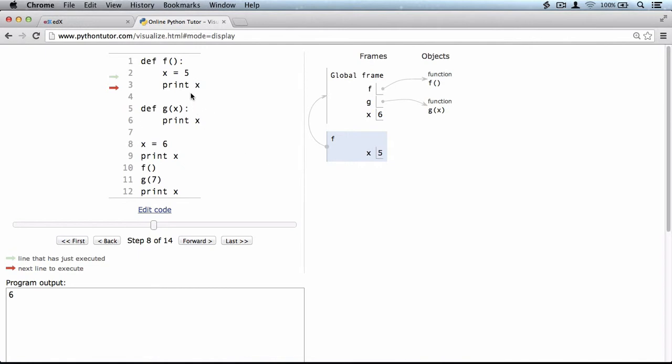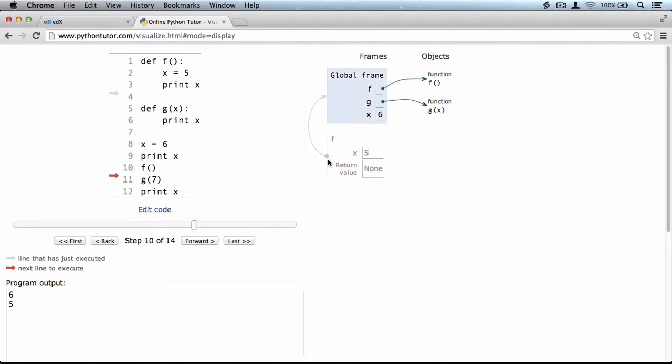So when I print x, when I print the object referred to by the name x, Python will look up any binding of the name x to a certain object. Any binding? Not exactly. It will look at the closest in the sense of containment. So it's currently in block f, so it will look if block f has x defined. And it does, so it will print that. So you see here, 5 is printed. And then because no return value is given, it will return none.